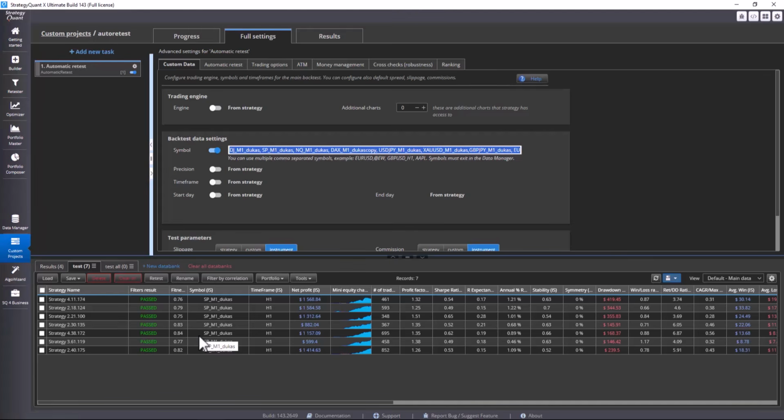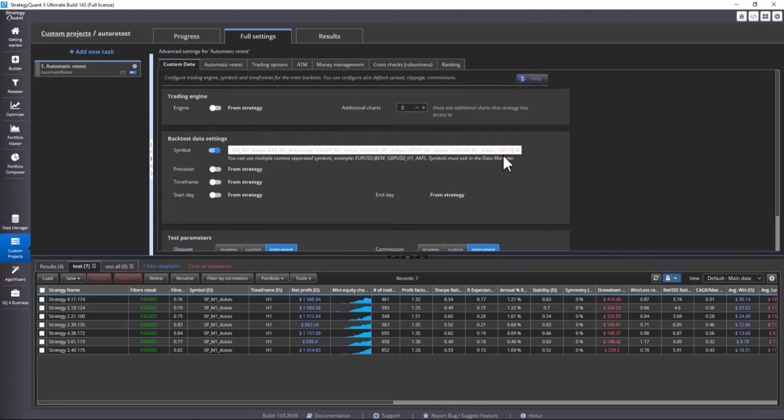And let's look at how these strategies are profitable on other markets, and we will try to test it right away on all indices. Also on markets like USD JPY, gold, GBP JPY, or let's try also Euro USD. But we could also add here, out of curiosity, GBP USD. We click and copy this line.